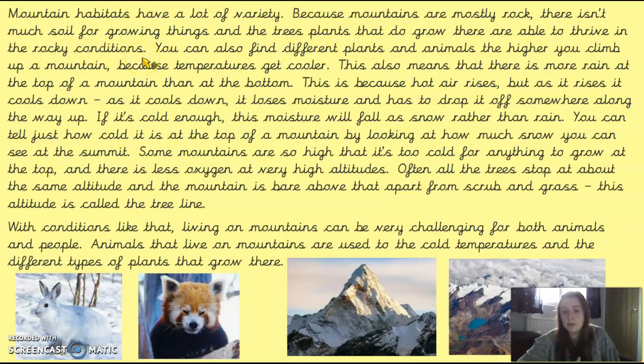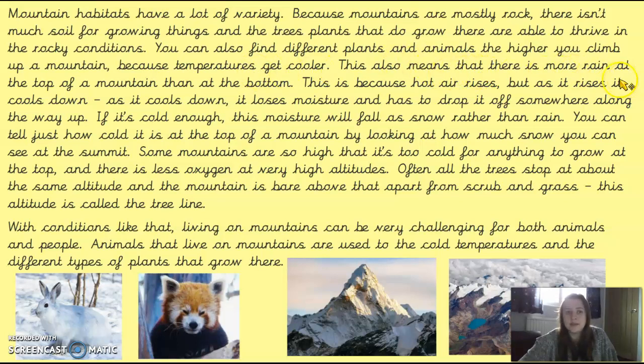So if there are trees or plants that grow there, they've adapted to their environment and they can grow in those conditions. But there's not really much soil for growing things, so they're not covered in different plants. You can also find different plants and animals the higher you climb up a mountain because temperatures get cooler. Again, the plants and the animals have adapted to those cooler temperatures.